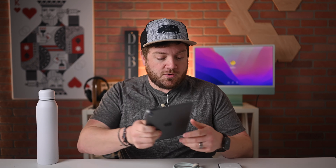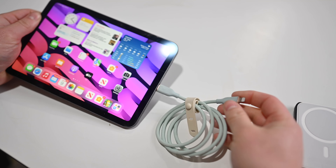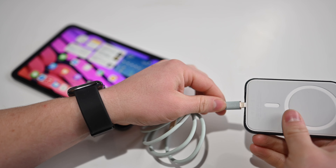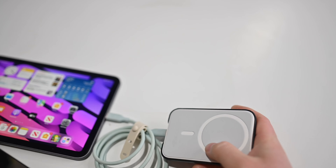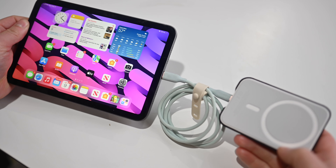Fortunately, there's a faster way to manually install these updates. Take your MagSafe battery pack, but you are also going to need two other things: a lightning cable and then some form of other device like an iPad or a Mac. So as long as you've got a Mac or an iPad that are fairly new, we can go ahead and do this. You just take your lightning cable, connect it to the iPad — I've got an iPad mini here — and then you connect your MagSafe battery pack and leave it here about five minutes.